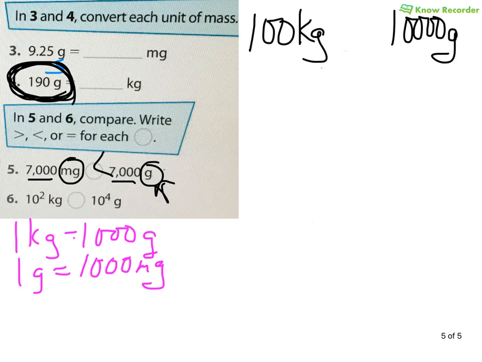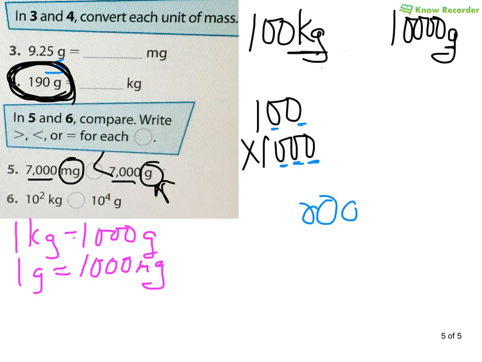We'll see. So, I can't keep both of these units different. Let's make kilograms grams, because all I have to do is multiply. I have 100. I need to multiply that by 1,000, because there's 1,000 grams in a kilogram. How'd you know? It says it right here. How many zeros do I have? 1, 2, 3, 4, 5 placeholders. And a 1. It's 100,000 grams. Which means 100 kilograms is greater than 10,000 grams.